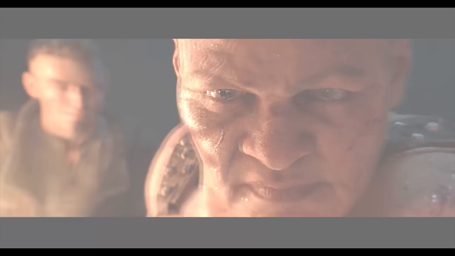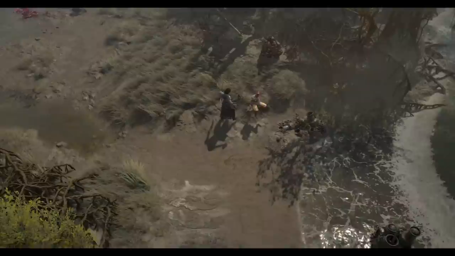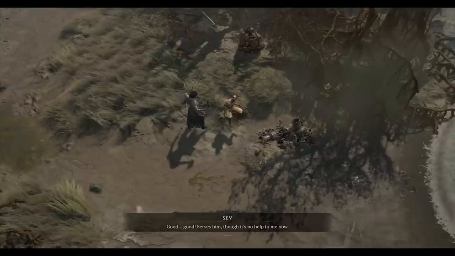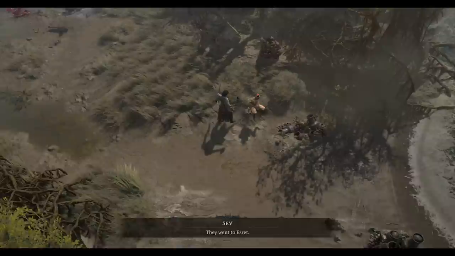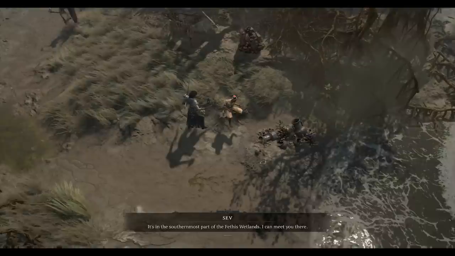Finn and Gelwa. Elias is dead. Dead? Dead. Good. Good. Serves him. Though it's no help to me now. Where did you leave Elias and Simon? They went to Ezret. It's in the southernmost part of the Fethys wetlands. I can meet you there.